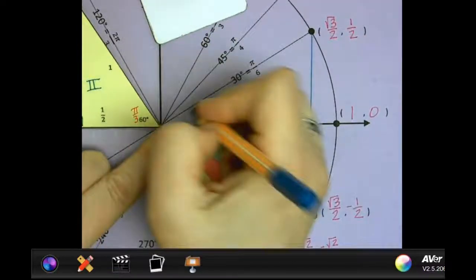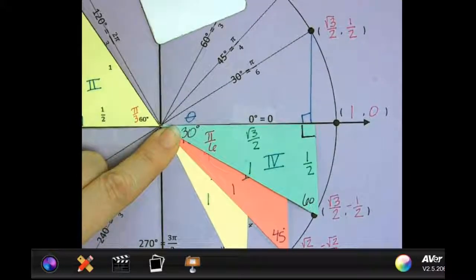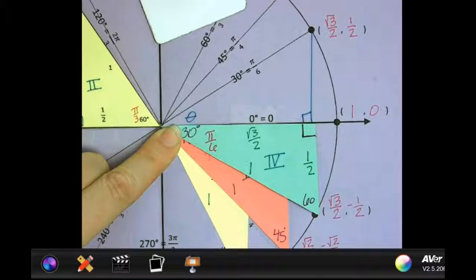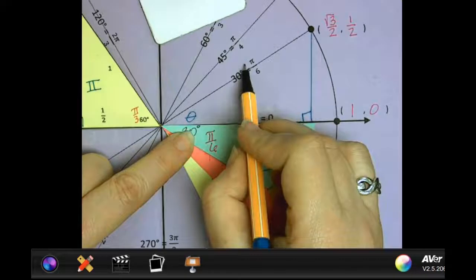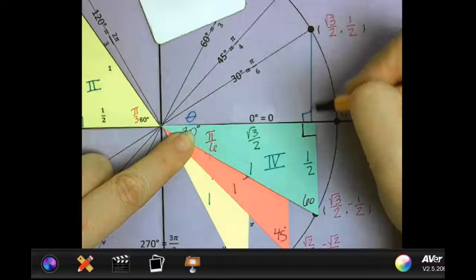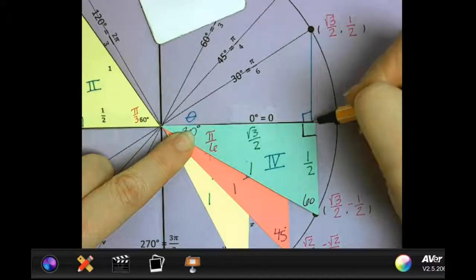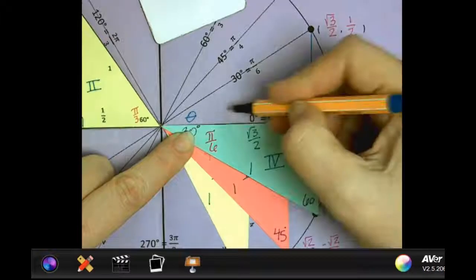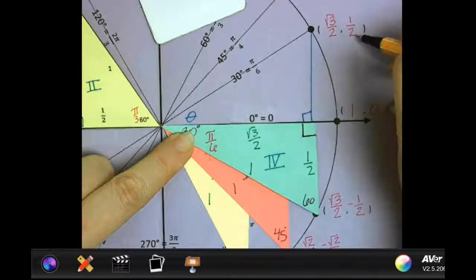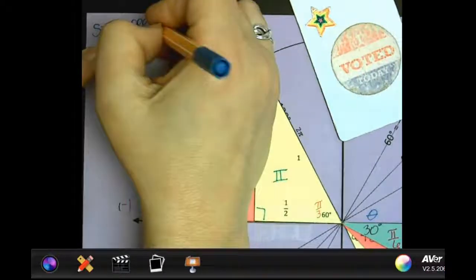So this angle right here is theta. This specific one is 30. It could be any of them, right? So just look at it as theta. Theta is opposite over hypotenuse. Then this right here is the opposite side. Do you agree with that? This is the opposite side of that triangle. This length is this y value. Does that make sense to you? That's true for all of them. The opposite side from theta, that length is the y value every single time. So opposite over hypotenuse is going to be equal to y.